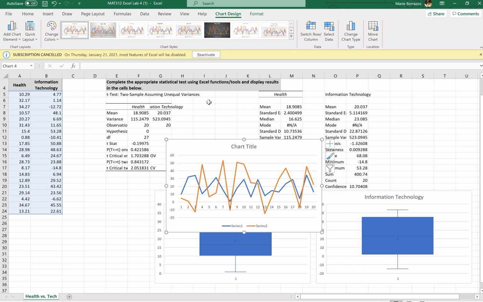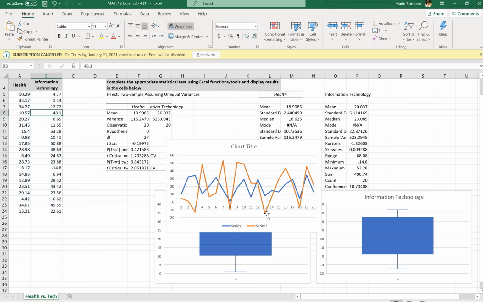And so you could look at how erratic these are. These are pretty crazy. So take a look at that. This would be helpful. You could tell one is less erratic than the other and sort of go with that. So the orange is information technology, and you could tell because I'm on 48.1, which is about the fourth point, and there's 48.1, right? And so if I'm looking at this, I can tell that this one is much more erratic.